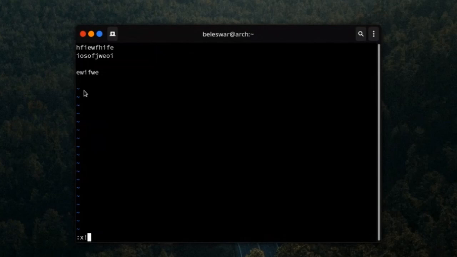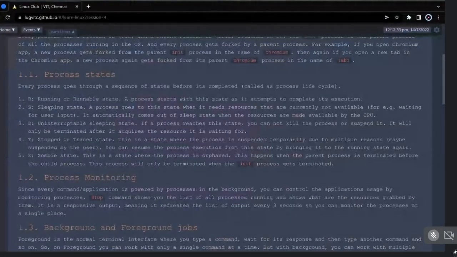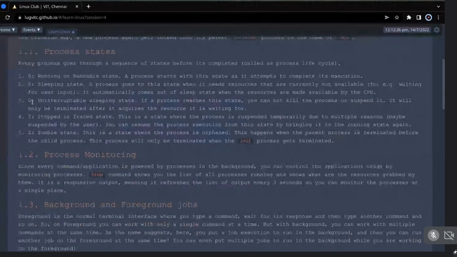If I save the file, that process will be closed. But until I save it, I have opened the file and I'm writing it. You can see the cursor is blinking here. If you don't give any input, that means this process running in the background is waiting for your response, and you're not giving it. So for a specific amount of time, maybe 1 to 2 minutes, if it sees that there is no input from the user, it will go into the sleeping state. Hope it is clear.